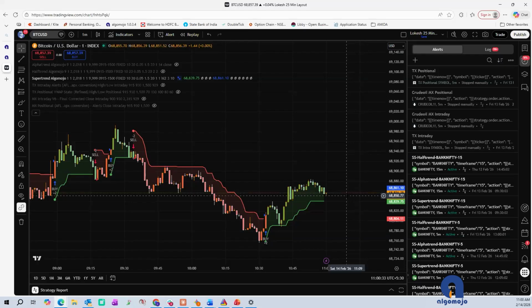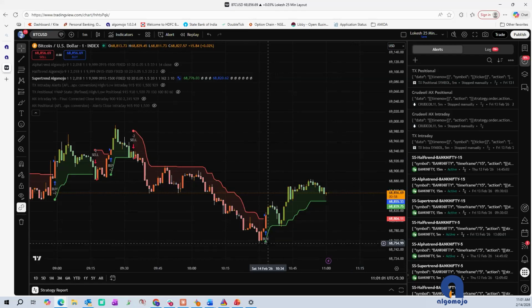Now, the first rule is something called long only. Suppose you're a trader or an investor, you want to take only long trades and you don't want to take any short trades, then use long only as the rule. What happens is it will take only the long signals. So when there's a sell coming in here, it will not take the trade. When there's a buy coming in here, it will take an entry. The entry can be in the form of cash market trading, or it could be futures, or it could even be options. If it is options, it will buy a CE here. Or whatever instrument, it could be an index, Bank Nifty, or it could be stocks.